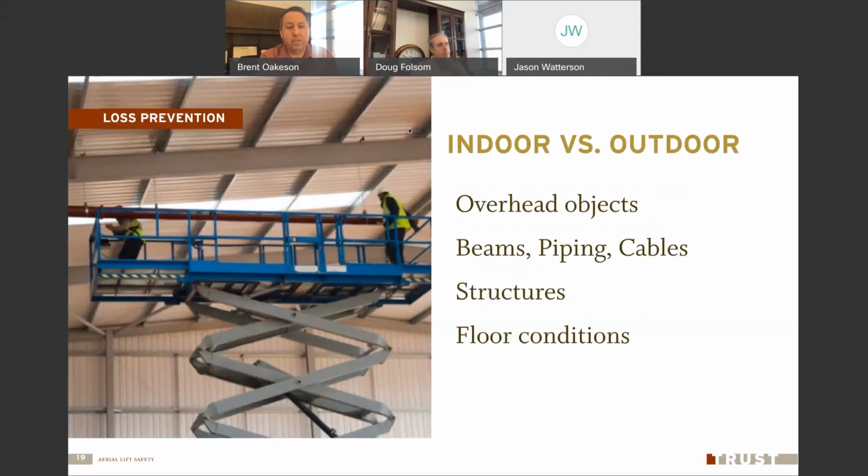I was working on a project one time. We had a guy, they were framing and building a building, and they had a couple of scissor lifts going inside of this building. As they were going up, there were two guys in the scissor lift, and one guy was operating it, going up, and the other guy was just standing in there waiting to go up to do the work. He put his hand on top of that railing on the side, the guardrail. And as it was going up, his hand got pinched between the top of that guardrail and the bottom of the truss that they went up into.